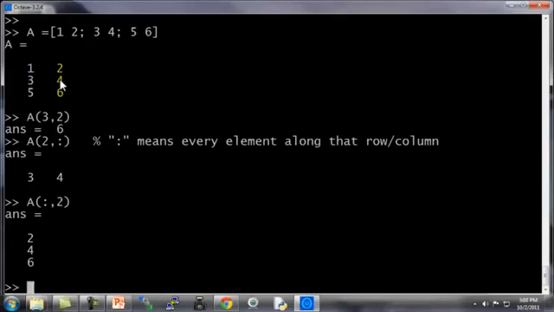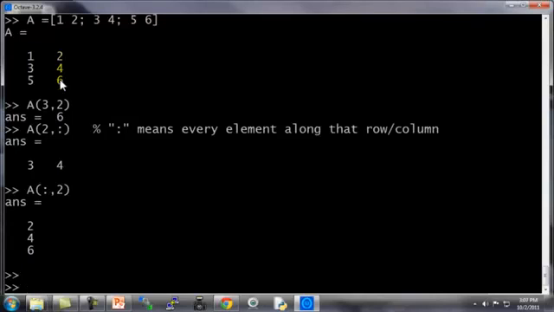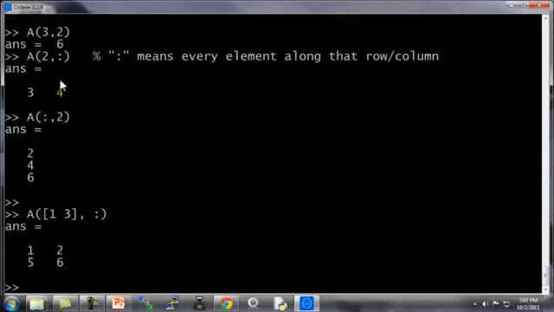Now, you can also use somewhat more sophisticated indexing operations. I'll just quickly show you an example. You do this maybe less often, but let me do A([1 3],:). This means get all the elements of A whose first index is 1 or 3. This means get everything from the first and third rows of A, and from all columns.